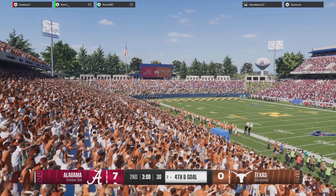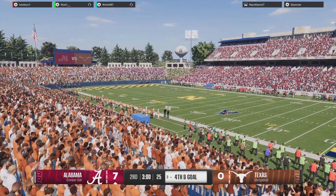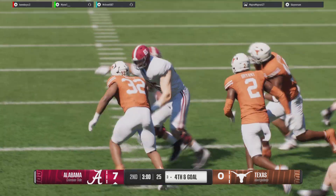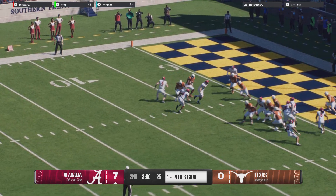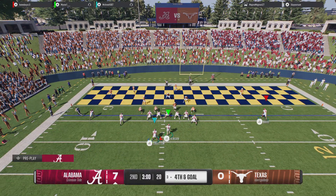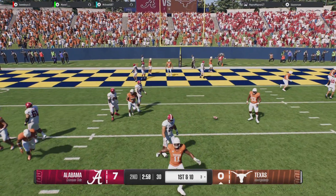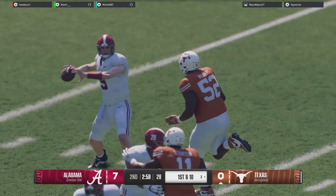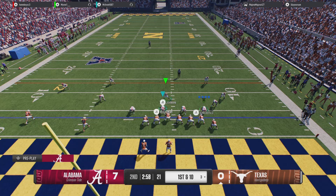That's the end of the first quarter with the score Alabama 7, Texas 0. They've got the lead and can make it a two-score game with a chip shot field goal, but instead the offense is out there on fourth down. Back to throw — it's Hennigan — drilled as he throws, and they stop him on fourth down. Nice job by the defense: great pass defense, getting in the lanes, doing a really good job of understanding they were going to throw the football on this fourth down. They played it well.